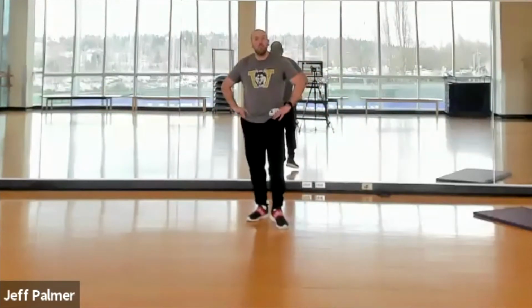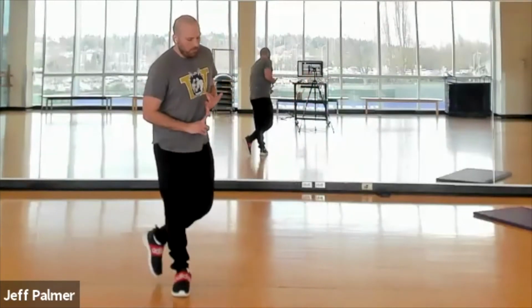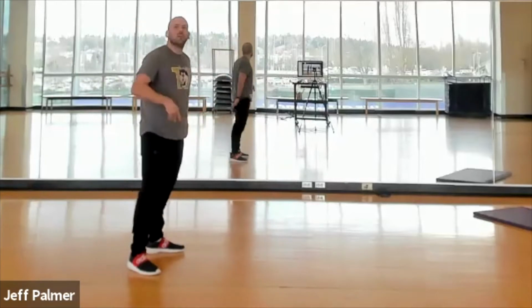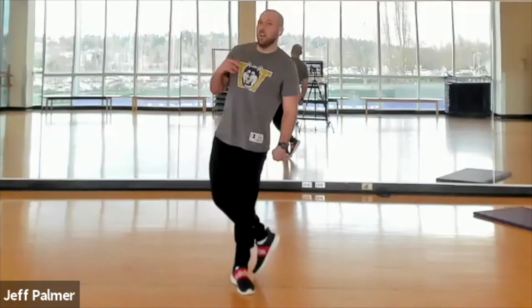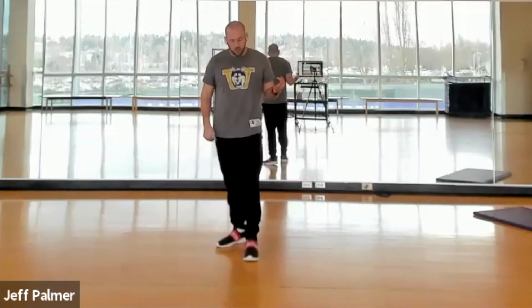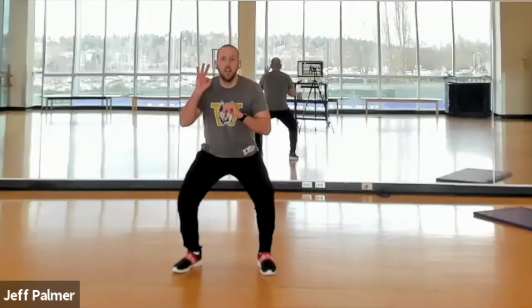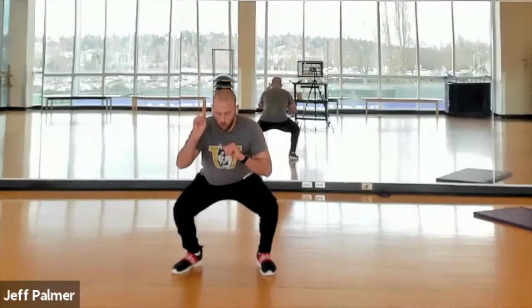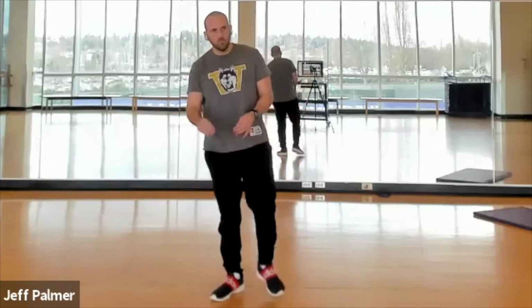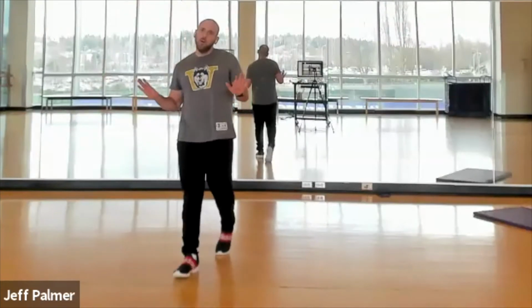Alrighty, next up, we're going to jump back to our squat. First thing we did was our walkouts, and then what did it start with? It started with a squat, right? We're going to really focus on the squat here and slow it down. Okay, so I want you to think on our squat, we're going to be lowering in 3, 2, 1, hold for 1, 2, back up. So we're thinking range of motion, and then nice slow tempo, okay?